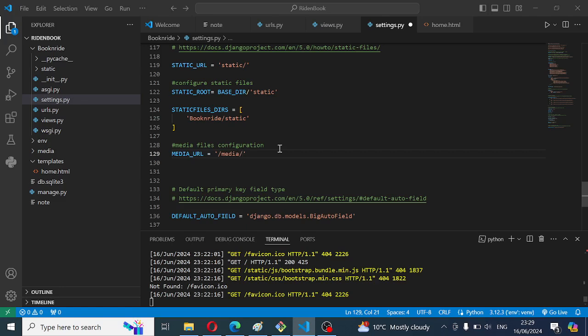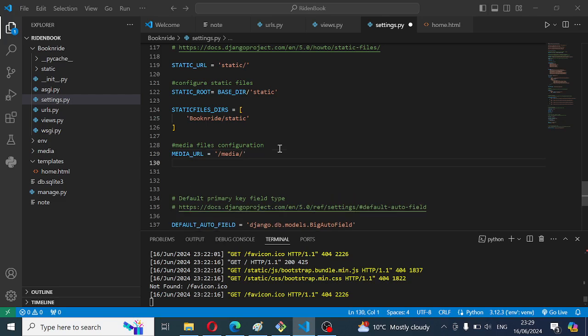This is a code to configure media URL, and then you press enter, type MEDIA_ROOT equals, you type BASE_DIR, yeah, / single quotes media. So we are saying our media files should be stored inside a folder called media.